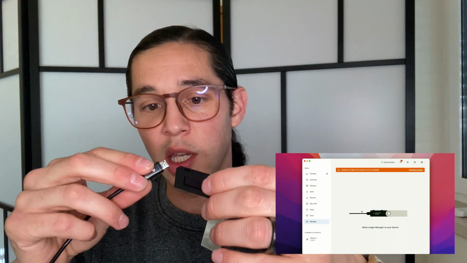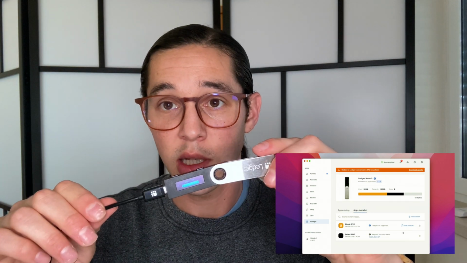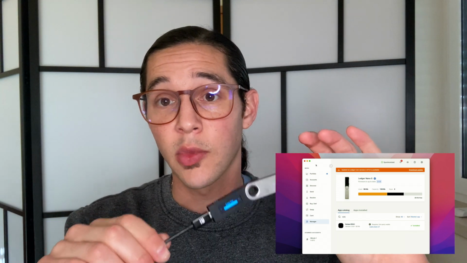It connects with the USB. You're going to need to connect this, and you're going to need to set up your Solana app on it. And then you're going to need to close the Ledger Live app in order to use it with the CLI. So once you have it plugged in, enter in there, navigate into the Solana app, which I can do here.